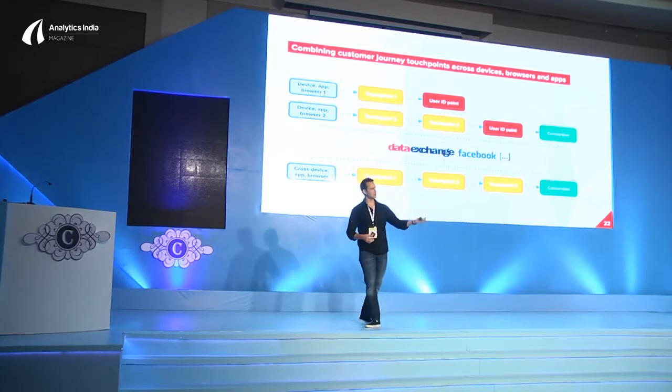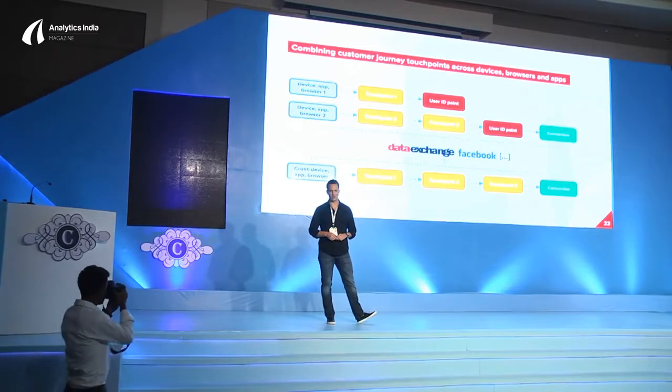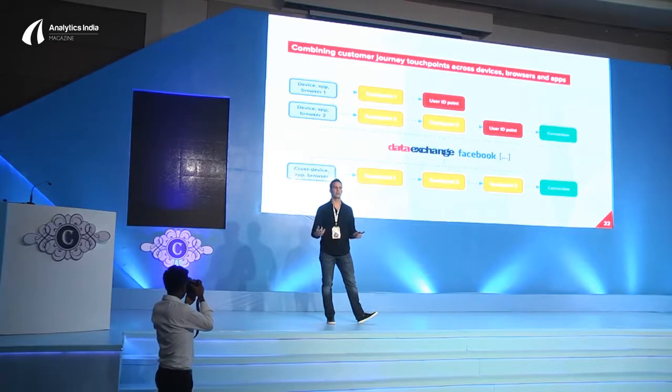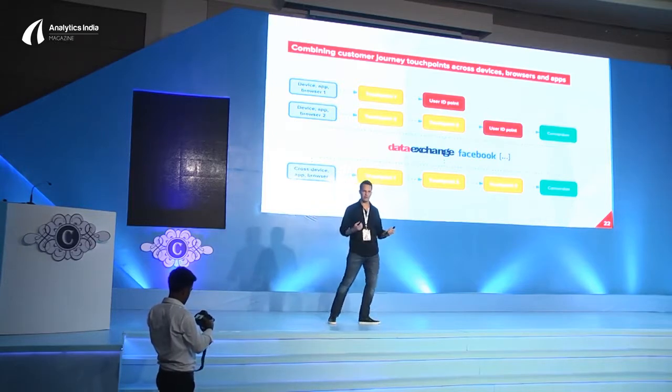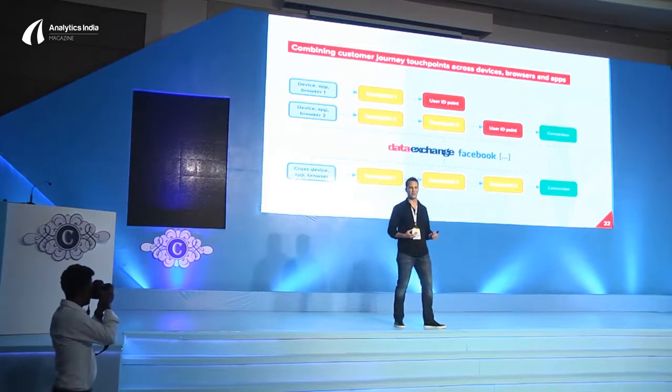You can do this in a deterministic fashion. There are probabilistic approaches. There are a lot of different ways of solving this. But you as marketers and analysts need to understand how that works. How can I tie data points together across previously disparate data sources? It usually works by identifying common user identifiers across these different data sets and merging them together. And there are a lot of different ways of doing that.